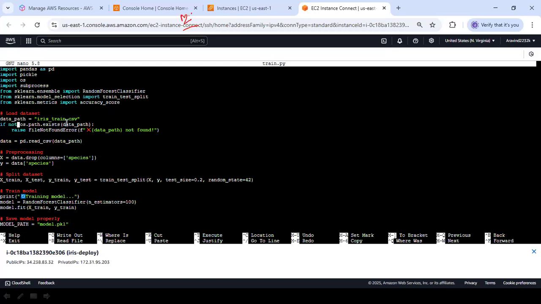So again, we need to tell the model which data set you want to train. This is the data set, you take it and you train it. And then the pre-processing: we are creating two different variables. The variable X is holding the input features. The variable Y is holding only the dependent variable, or the labeled variable. I discussed in the previous session what input features are and what a labeled output variable is. So the four measurement columns are called your input features, and species is the labeled column. I'm storing all four input features in a variable called X, and the labeled variable species in a variable called Y.